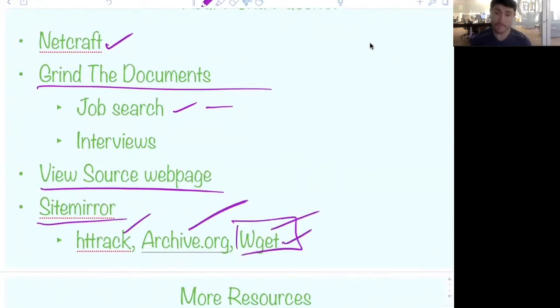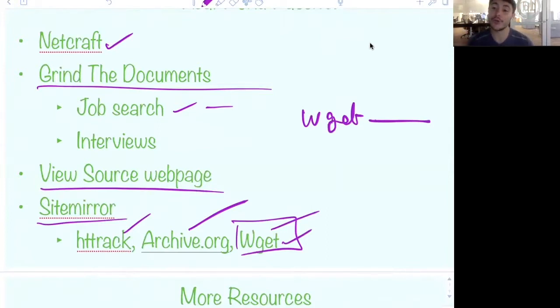Wget, I would say, is probably my favorite. If you are running Kali Linux, in which another video we'll deploy and run an actual Kali Linux box that we're going to walk through together, all you need to do is just run wget and then the name of the company. And then it just pulls out a report on literally what the company is hosting and what their production systems are to a really granular level.